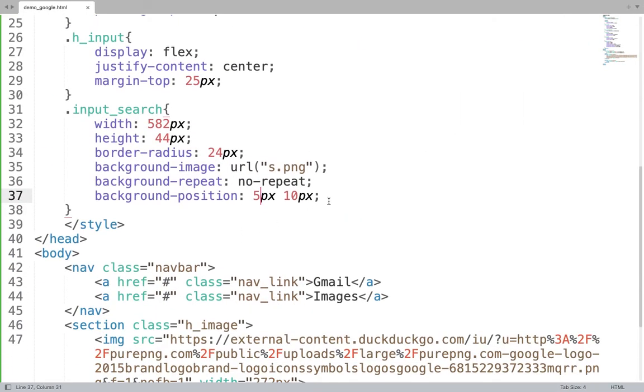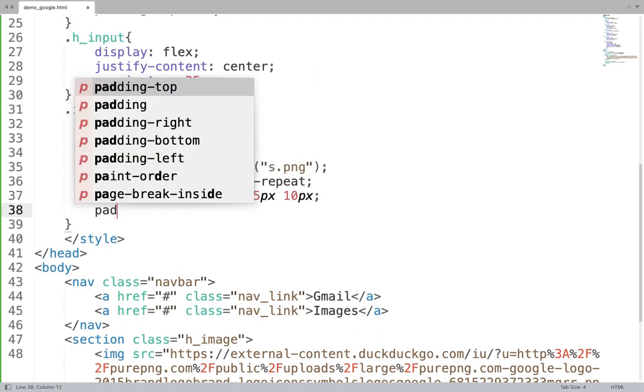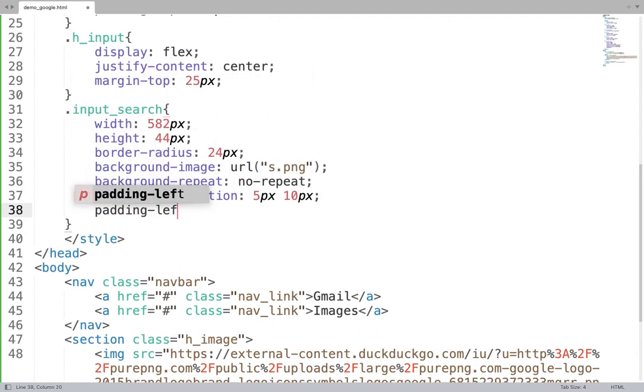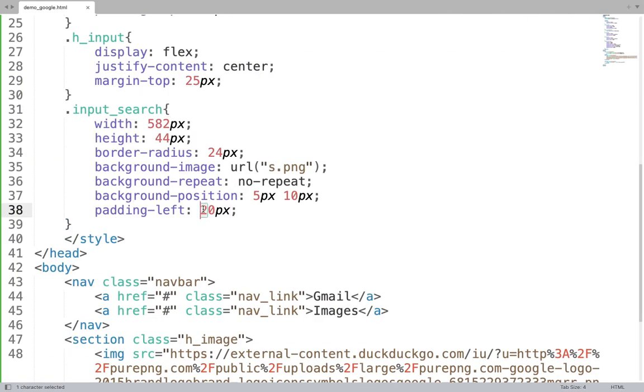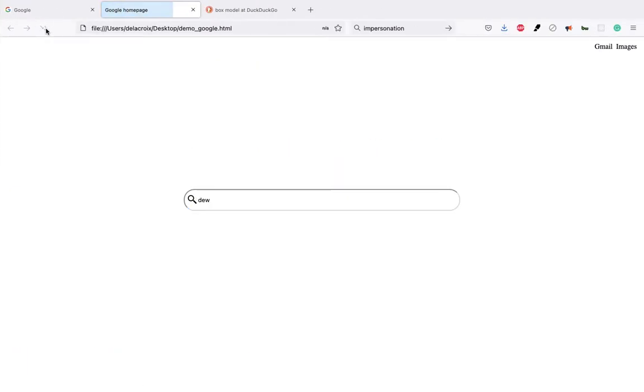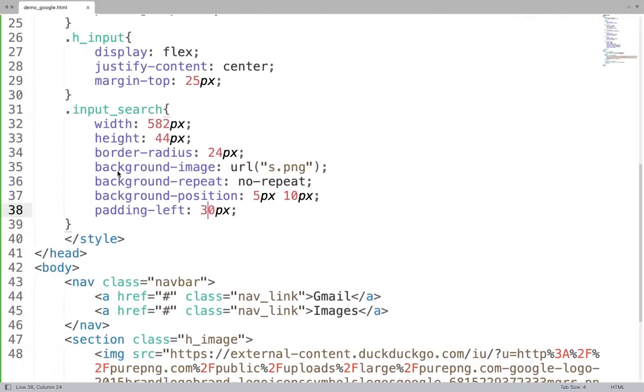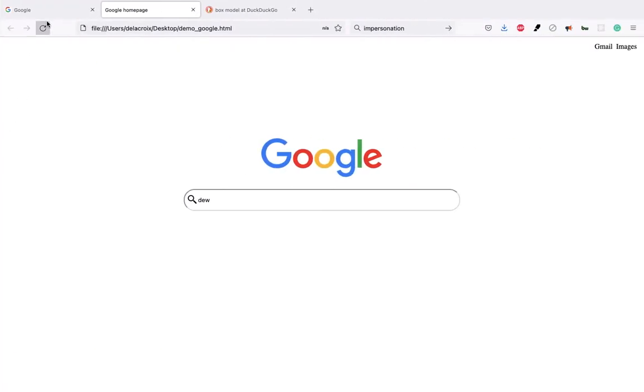What we can do here, I think, is add some padding left, and I will add 20 pixel, right? Again the padding border, that concept remains, right? Now you are seeing we are starting from a little bit right of the input box, right? And you can add as much as you want, whatever is the right way, right?